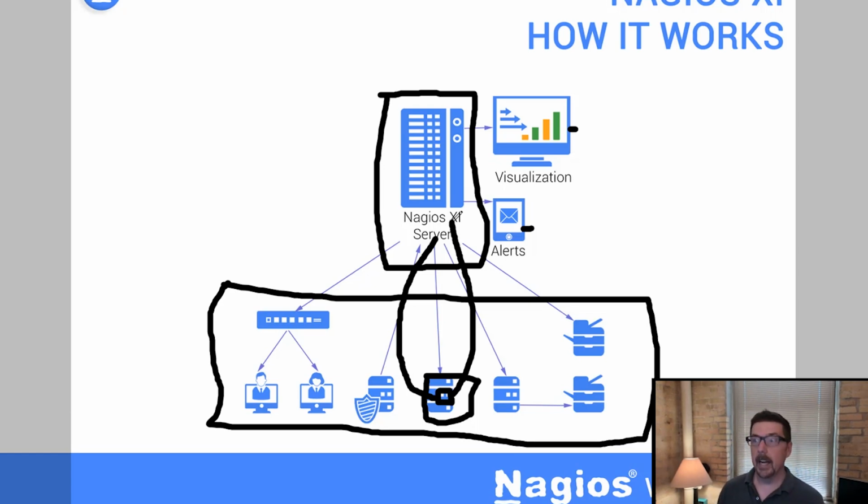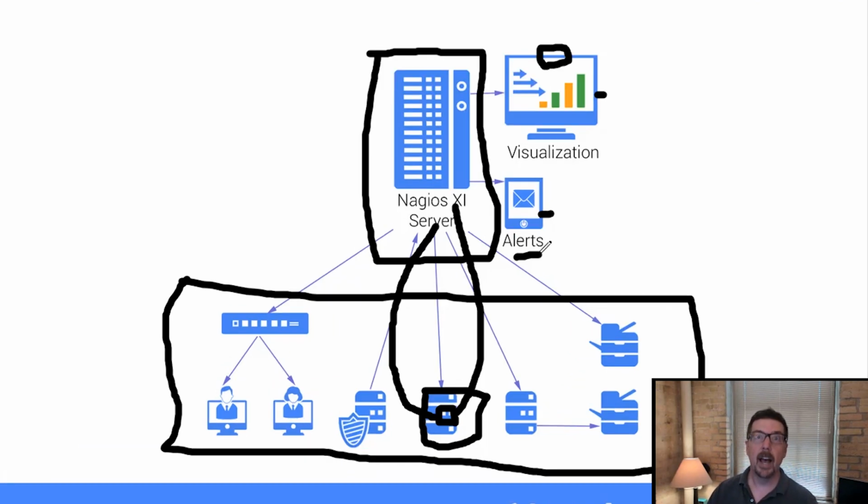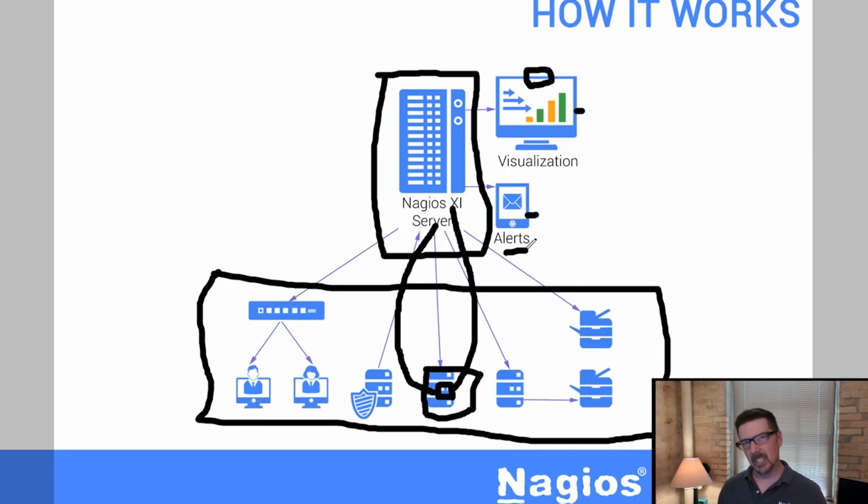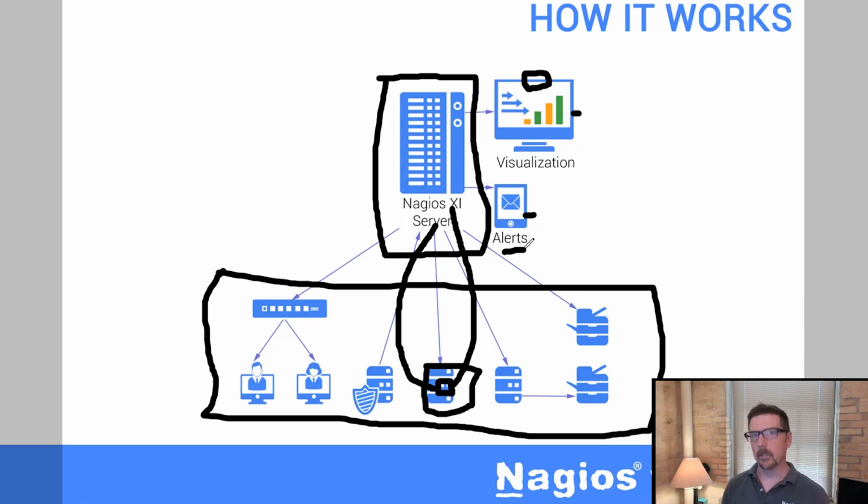Nagios XI takes a look at it. And it's going to do a couple of things. First, it's going to store the information so that we can show visualization and we can chart and graph over time and understand how things have been going. The other thing it can do is it can generate an alert so that, say that the main drive on this particular network element is 95% full. You're going to need to know about that because you either got to get rid of some stuff or you got to upgrade the drive or something's got to happen, but we're about to lose data if we don't deal with the fact that this drive is almost full. So that's the alerting side of things. So that's generally what Nagios XI does.